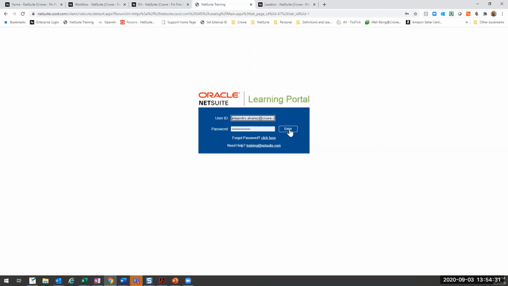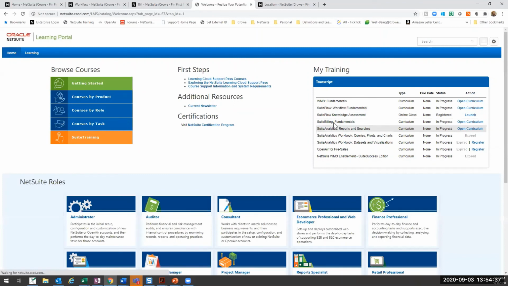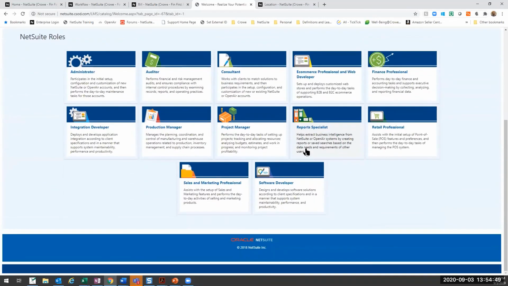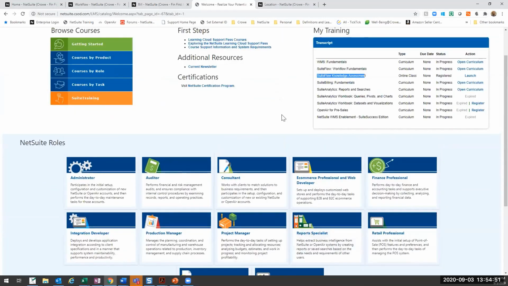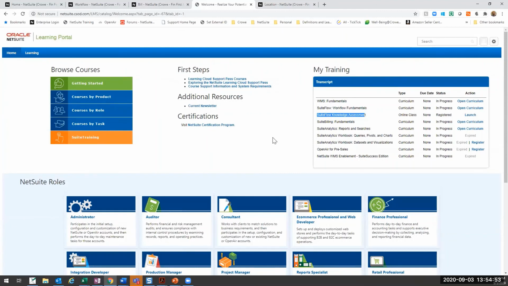And there are a lot of SuiteFlow courses there: you have SuiteFlow fundamentals, and you have SuiteFlow knowledge. You can get certified for SuiteFlow, and there's a SuiteFlow and an advanced SuiteFlow module.